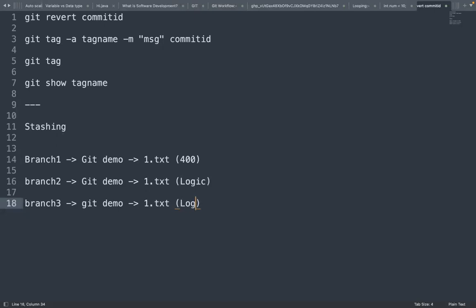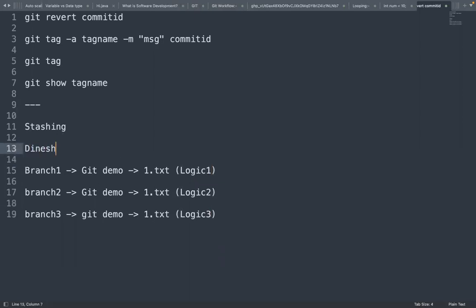Here you are writing different logic: logic number 3, logic number 2, and logic number 1. Guys, the developer is Dinesh. This Dinesh at a time can work with 3 different branches with the same project, with the same file. That's nothing but the branching strategy.